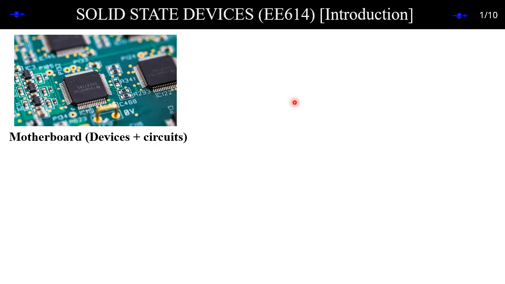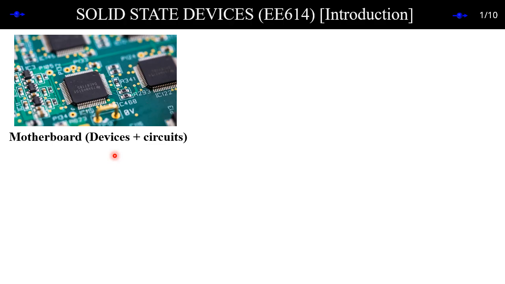Okay, so this is the course about solid state devices. I don't need to say why electronic devices are so important, because they have become an integral part of our life. In all electronic devices, instruments or systems, there is a common thing, which is a motherboard. There we have billions of solid state semiconductor devices which are interconnected, forming circuits.